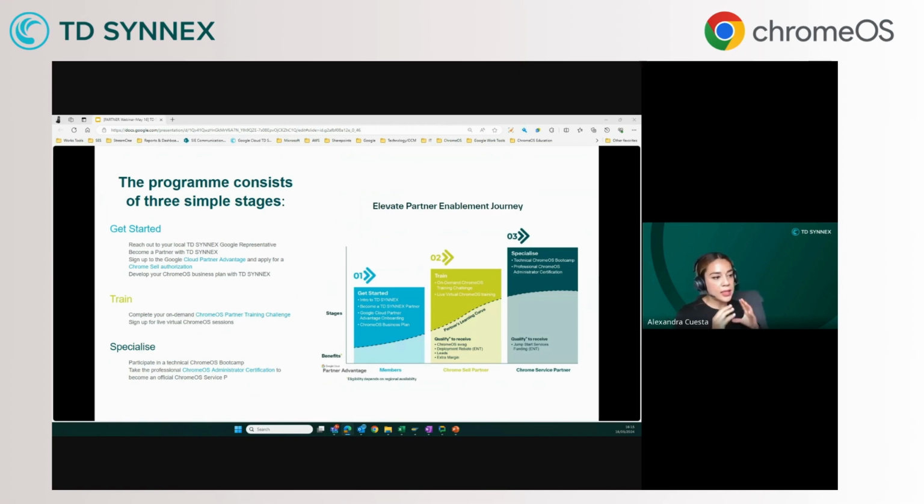So the second point is training. After you do the business plan, you have your goals in place, your marketing already done, let's train. Let's enable your sales team, and we're here to help you with the collaboration of Chrome and TD SYNNEX. We'll help train your sales teams, marketing, pre-sales, whatever it is that you need from us to enable you to be able to sell the product.